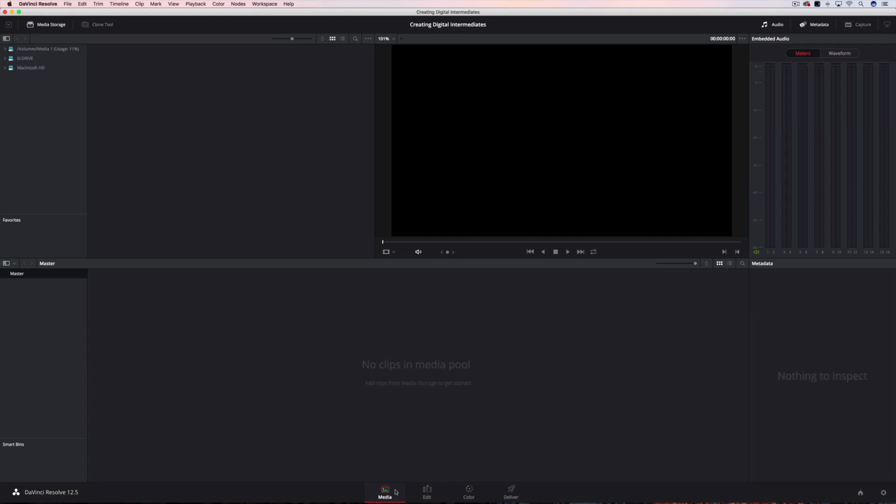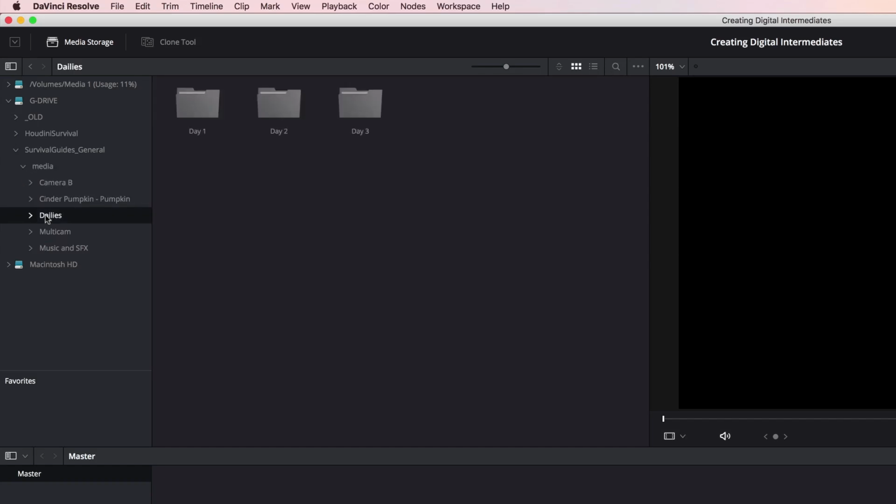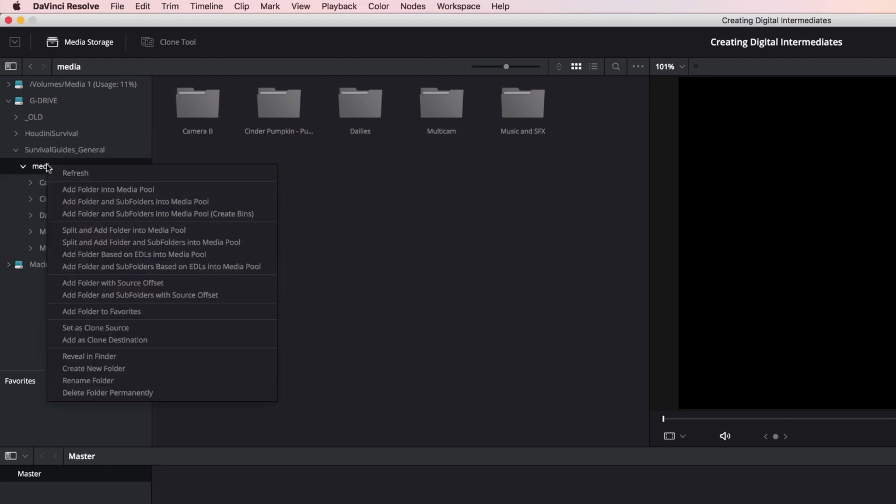A nice thing about Resolve is that it leaves file management up to you. You put source video files wherever you want them, and Resolve just links to them. At top left is the Media Storage Browser, with a list of storage drives connected to your system. You can drill down into their subdirectories by clicking the disclosure arrow. The contents are displayed in the pane to the right. If there's a directory you'll visit often, right-click it and choose Add Folder to Favorites. Favorites appear at the bottom of the Media Storage Browser.